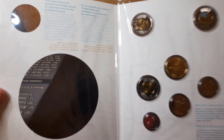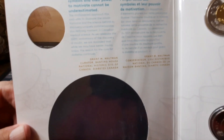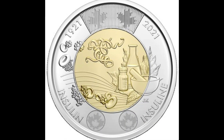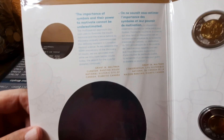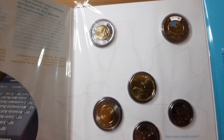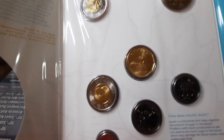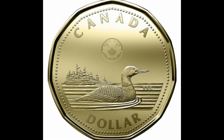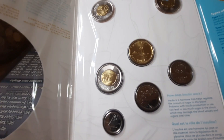It's got a lot of information explaining the colors. This is a two-coin set — it has the colorized and the non-colorized. It also contains the regular dollar, which they call a loonie, and the quarter, the dime, and the nickel, and the other two-dollar coin, the toonie. Kind of a nice little set all put together there.